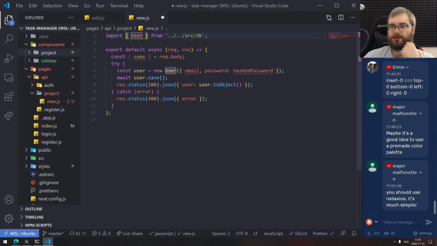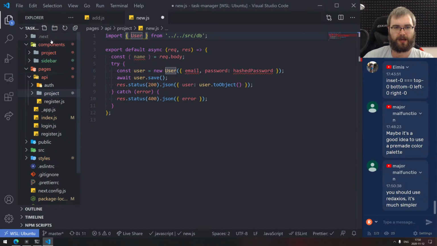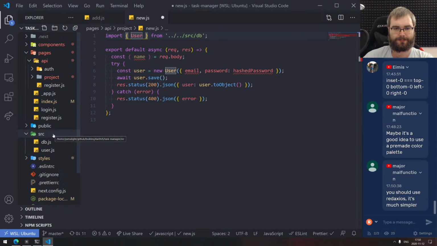You should use Reduxios. Right, I believe it was you who last time told me there was Reduxios that I was trying to remember. I completely forgot about it again. Thank you very much for reminding. We are going to switch to it in just a second. But before that, let's write the backend thing.